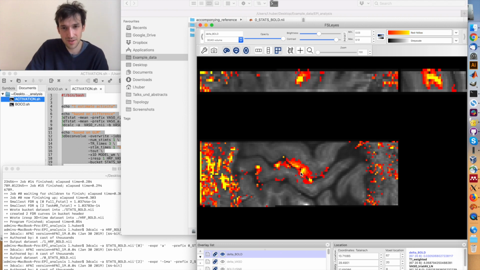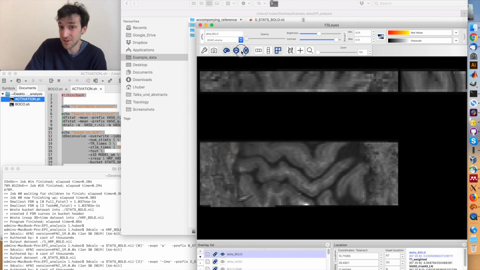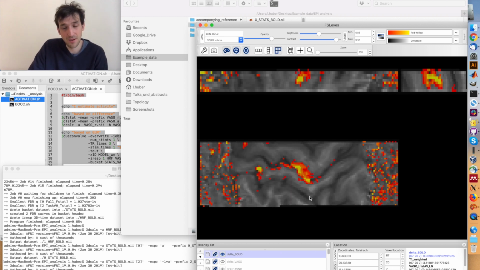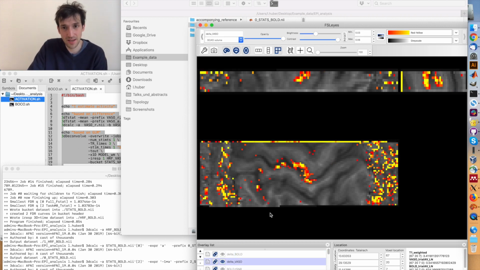cortex. Maybe not so much right over here. There we have some leakage going on of motor cortex to sensory cortex. If it's true, it could also be that sensory cortex is also activated. Hard to tell in BOLD. And also in the deeper slice here, it's basically one big blob, whereas VASO can maybe better separate the upper from the deeper peaks right over there.